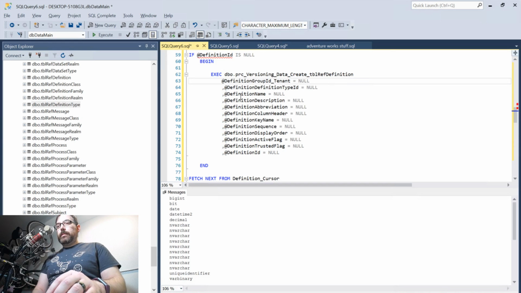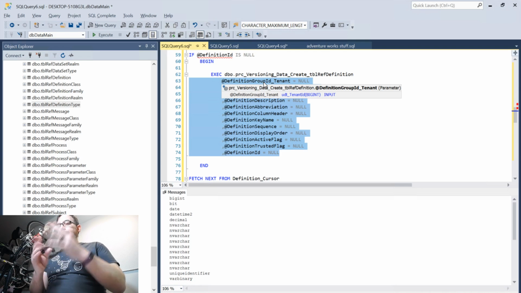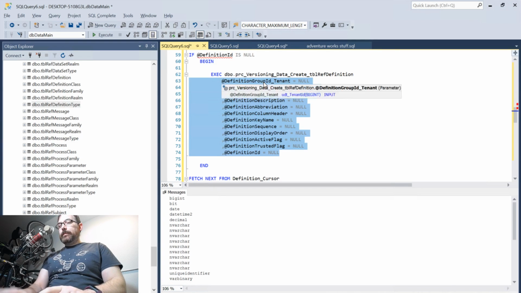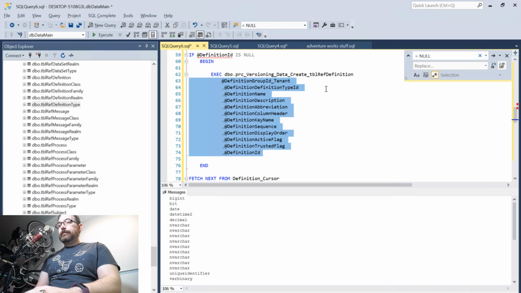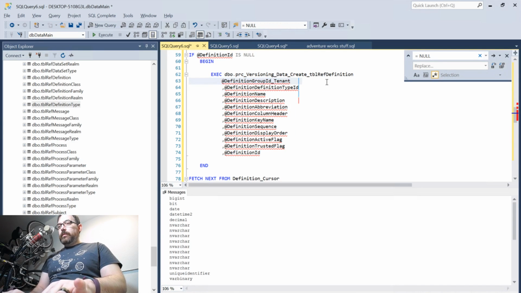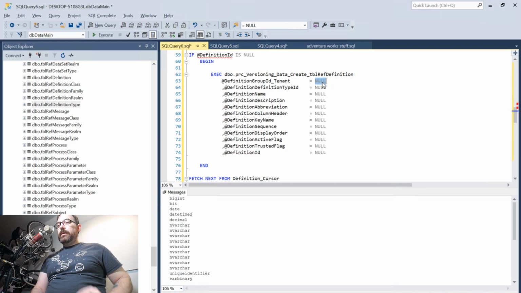Once again, that thing was DevArt SQL complete. So let's replace null with nothing, so we can get some formatting done, and then go in and say we own this. Our tenant is going to be 1.